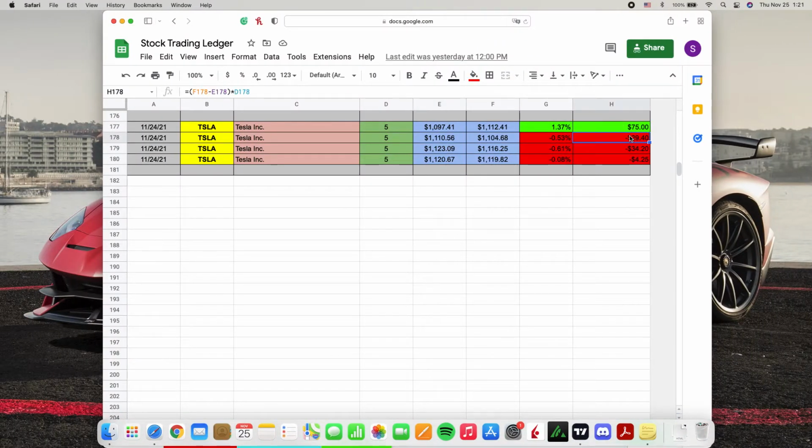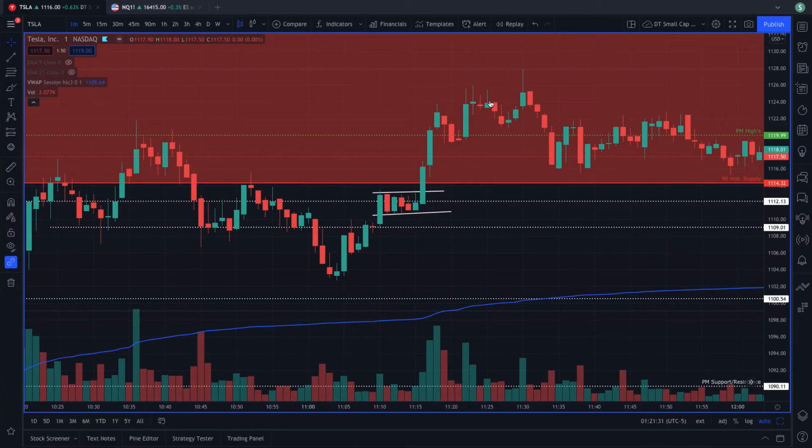I wanted to make the $30 that I lost back, so instead of taking the profits and seeing rejection, I did not. So what did I do? I kept holding. Keep in mind when supplies on as well, right? So the stock can easily just go down, right? It pulled back a little bit.